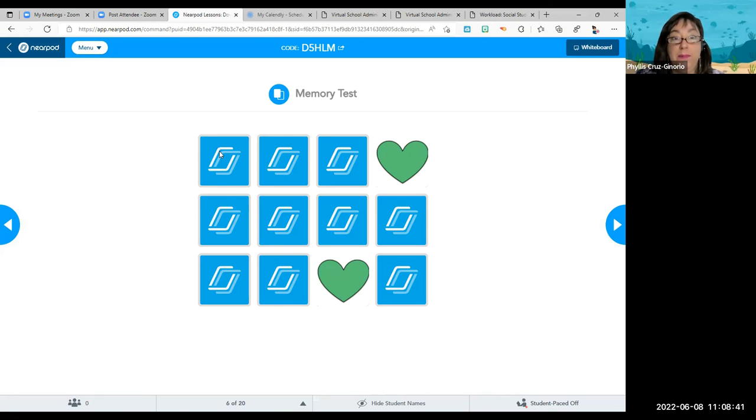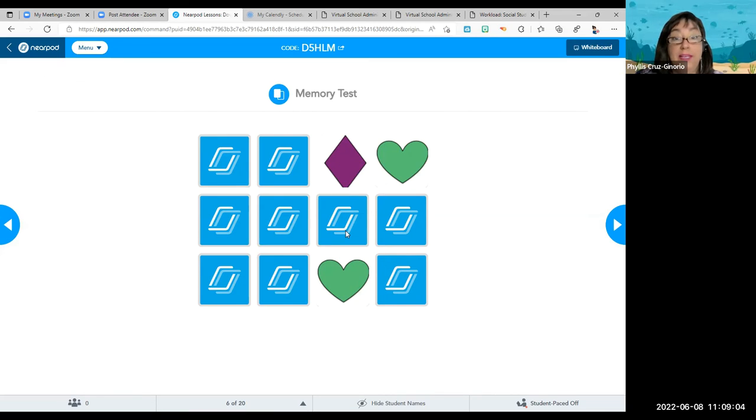Okay, let's try another shape. Ooh, a circle. You know that one, right? I gave it away so fast. I was so excited. Let me see if I can find another circle. Oh, that's okay. Let's try again. Did you see that purple one? That's not a circle. Whoa, I just recognized that one from before.